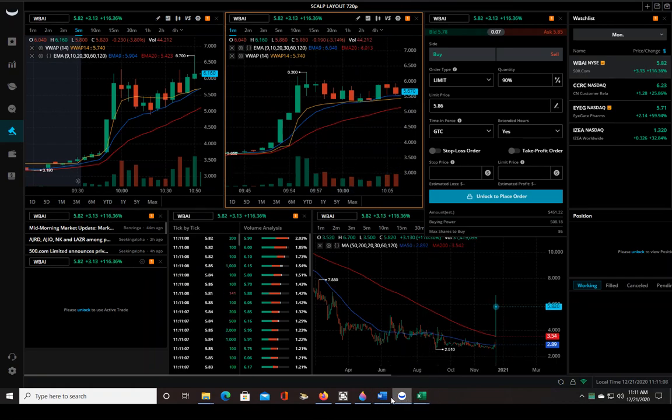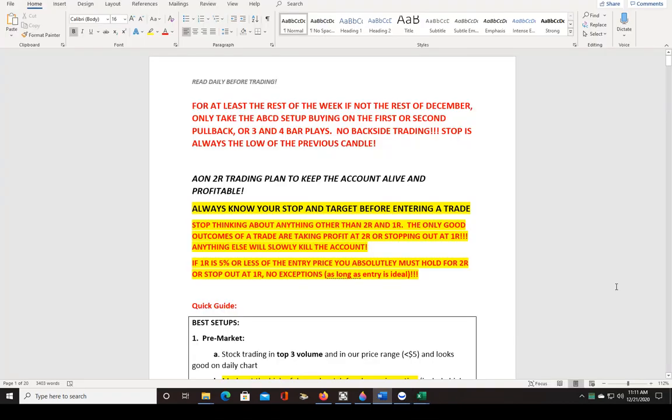So let me know what you think about this, and I'll be trading later in the aftermarket if there's anything good, and I'll already implement this new strategy, or I should say modified strategy, and we'll see what happens. And definitely tomorrow, and like I said, for the rest of the month and the week, this is all I'm going to be doing, and so we can see what the results of that will be together.